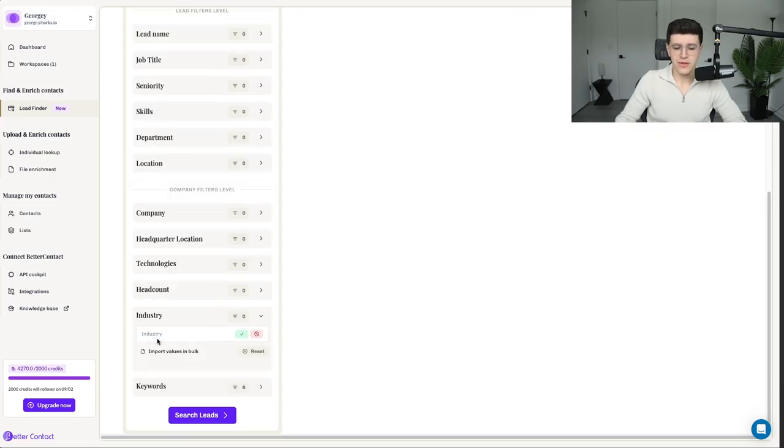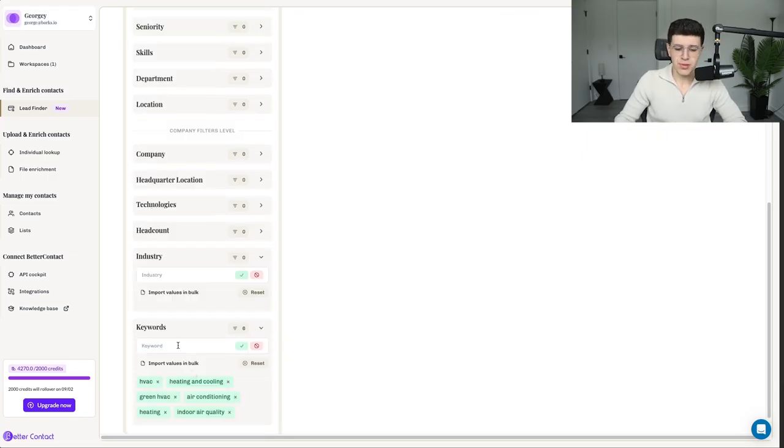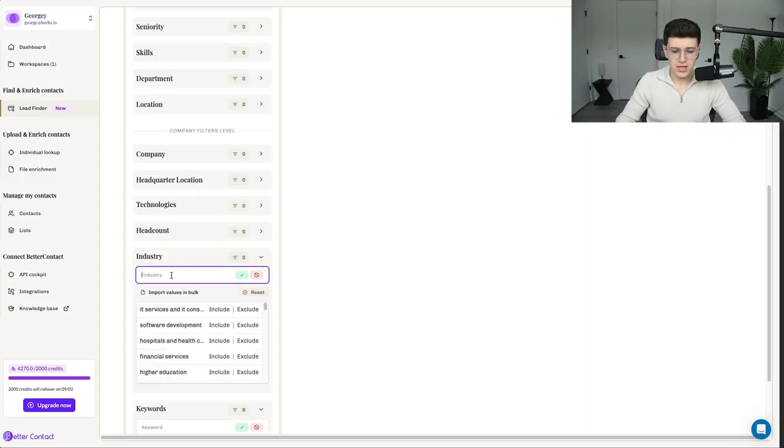Industry just fits under the industry bucket. I put in an industry because if you just do HVAC and all these other keywords, there could be HVAC marketing agencies included here, because the actual industry could just be marketing, for instance. So I go a little bit more specific. Maybe construction, it'll probably fit into some sort of industry like construction.